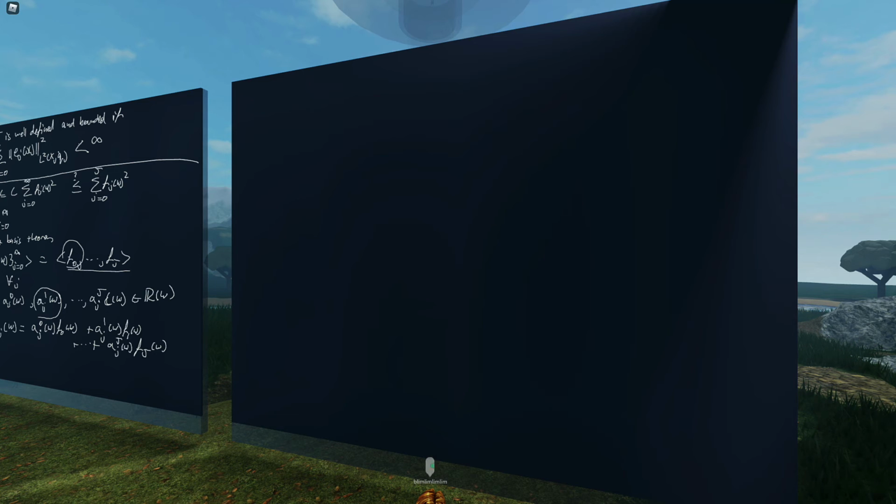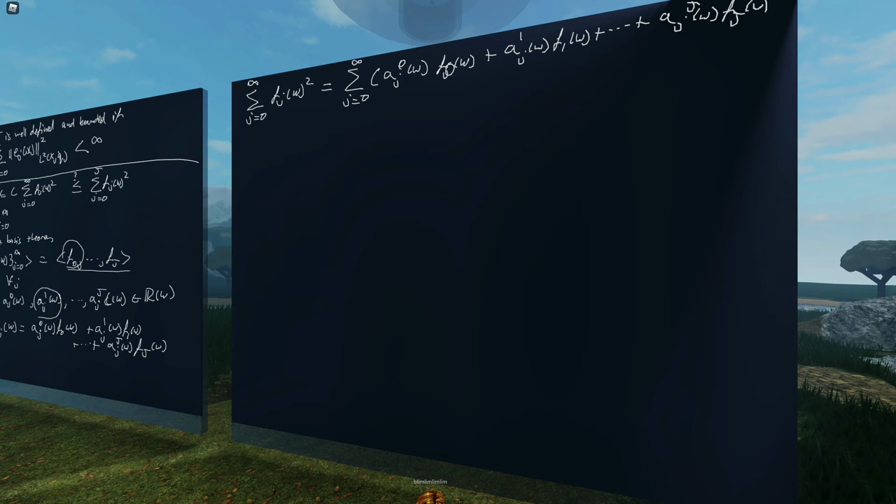Okay, so using these expressions, we have this infinite series of the squares of those polynomials. But we can plug those expressions directly in, and that gives us the following series. So f_0 of w, and then the last polynomial in the generating set, and so that's all squared. But what you can notice is that each term of the series can be written as a dot product between two vectors.